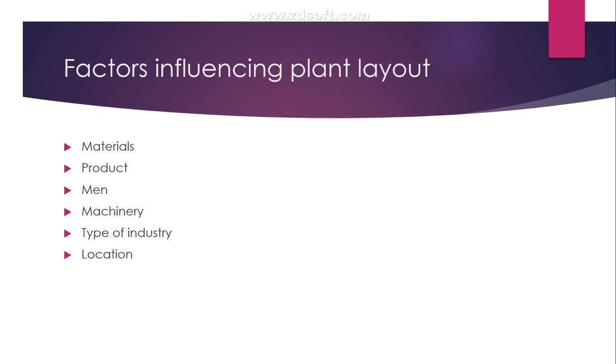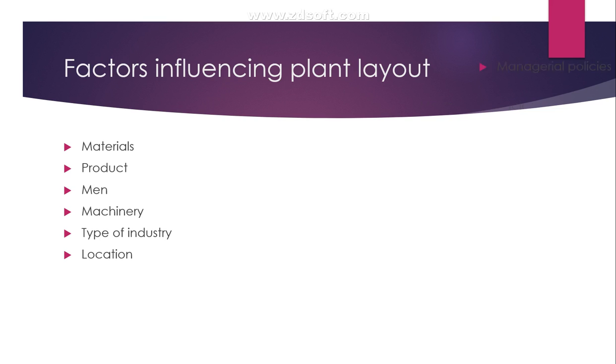The size of the location is very important. Depending upon the size, the decisions, the machineries, and the type of industry, all these elements would decide the location. Ultimately, the location for any plant layout would have an impact in terms of size and the transportation cost with respect to raw materials.